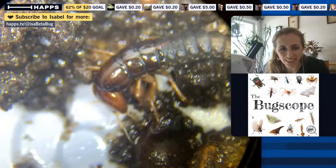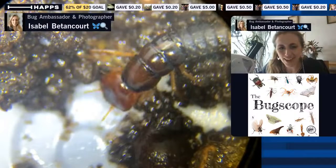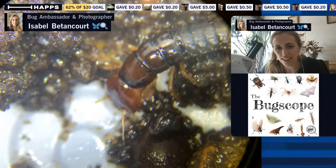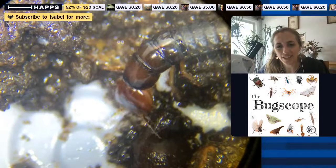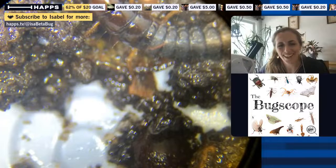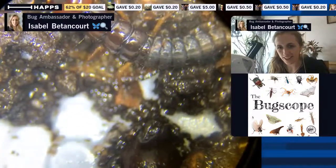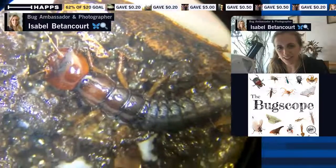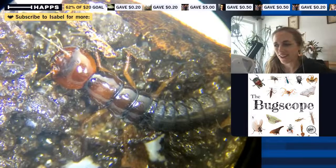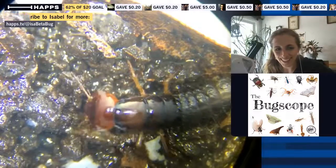I'll adjust the focus for us. Hi Kevin, hi Jay. So here's our little insect friend — go ahead and put your guesses as to what insect group this is. Insect orders include butterflies and moths — Lepidoptera — beetles, Neuroptera which are lace and net-winged insects, Odonata like Linda said — dragonflies — and Diptera, which are flies. This is a larval form, and David did guess it: it's a larval beetle of some kind.